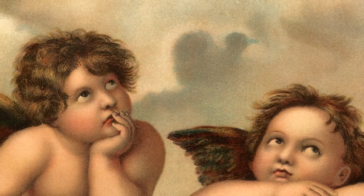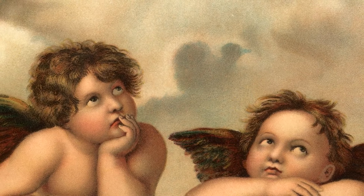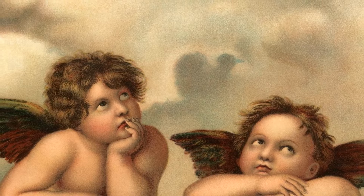Sure, they gained quite a bit of popularity in art that depicts them as lovable little lads and lasses, but that's not really what they're supposed to look like. A lot less people would want to hang them in their homes if they actually resembled the way they're described in some texts. So their quasi-human form is about the only part they got right. Otherwise, cherubim are jam-packed with terrible features that would probably give kids nightmares.